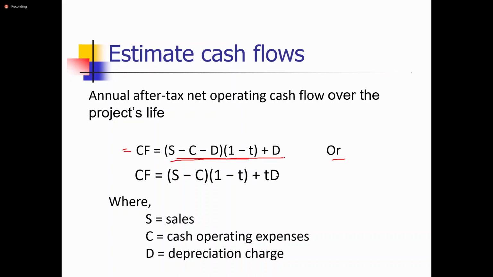What we are applying here is clear from the income statement. Normally from the revenue, we deduct all the costs, including depreciation. On that we calculate the tax amount, and then you have to add back the depreciation, because this is a non-cash item. In order to estimate the cash flow, you have to add back the depreciation. This is how we estimate annual after-tax net operating cash flows. For each year, you have to estimate this.